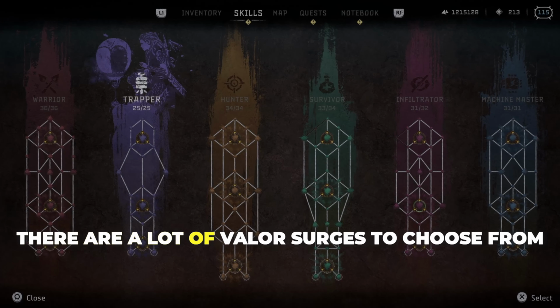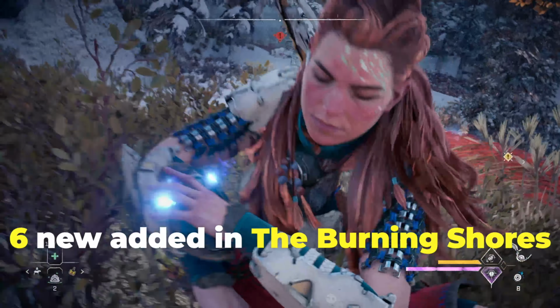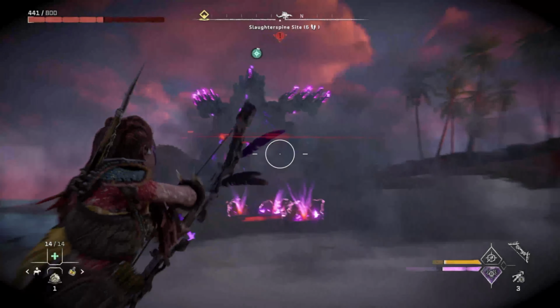There are a lot of Valor Surges to choose from in Horizon Forbidden West, 18 in total, 12 from the base game and 6 new ones added with the Burning Shores DLC, and they definitely do vary in quality from completely useless to a complete game changer.